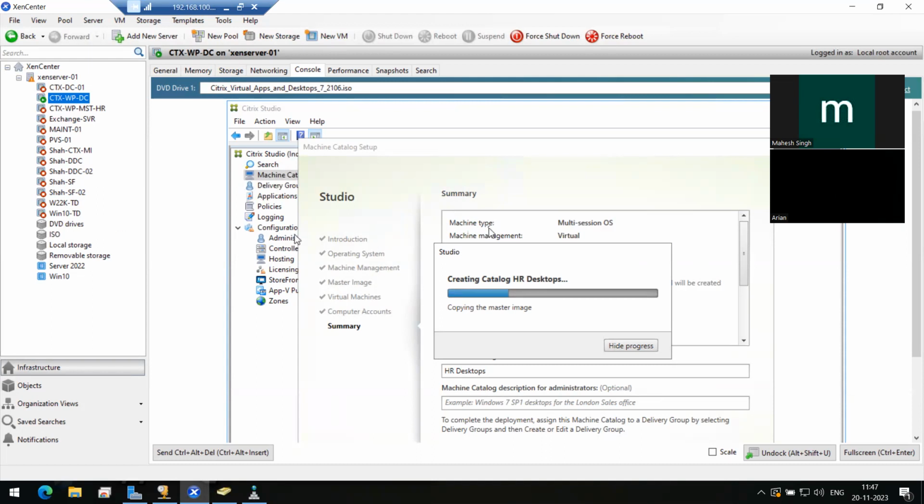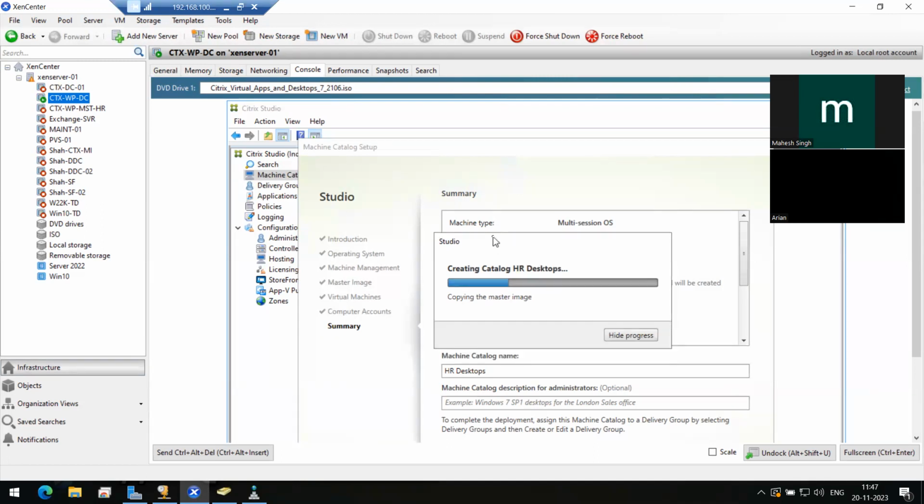So let's wait for this. In the same way, you can create multiple machine catalogs for the HR team, for the sales team. Those catalogs will be there in your client's existing infra.